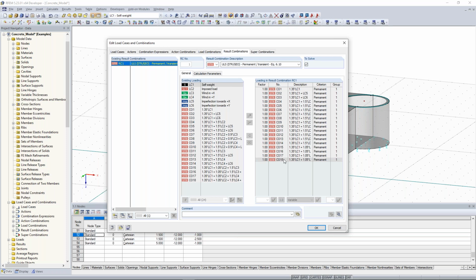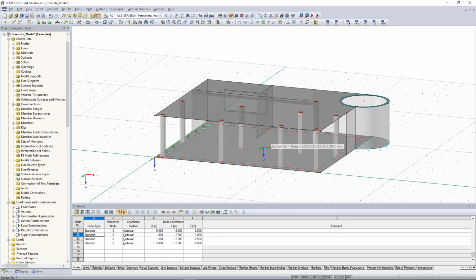So all results of the load combinations here in that case. And there you can see the maximum and minimum of the results. Okay, good. So much to load cases, load combinations, and result combinations. Good.